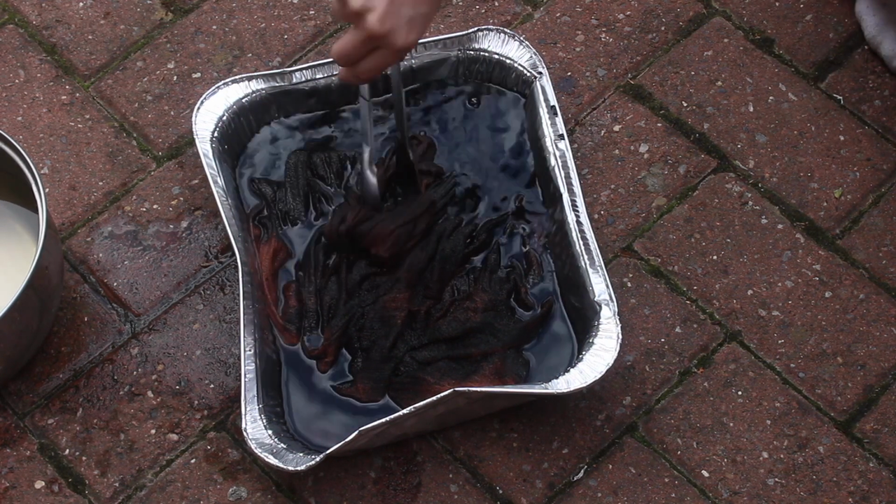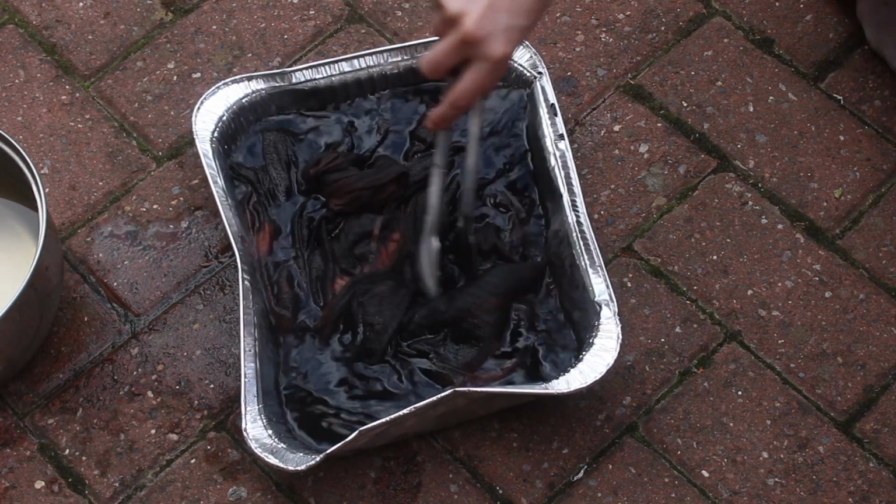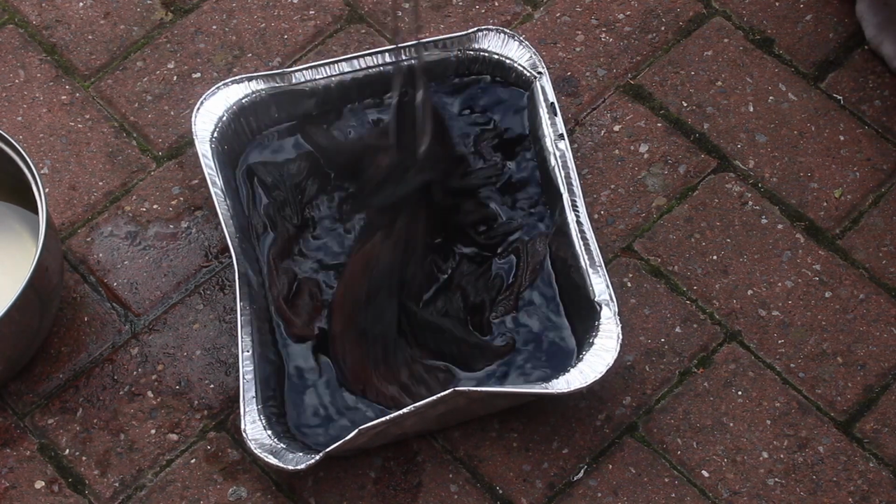So I left it outside for a few days, then I put it out to dry, and it came out in the morning, a few days later, and it was just gone. I don't know where it went. It's just gone.